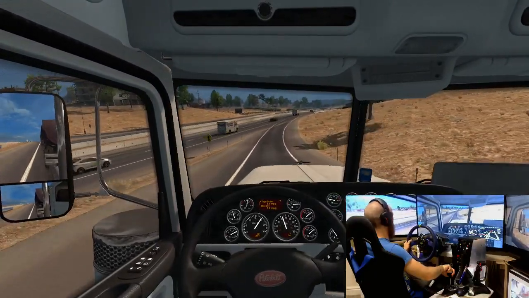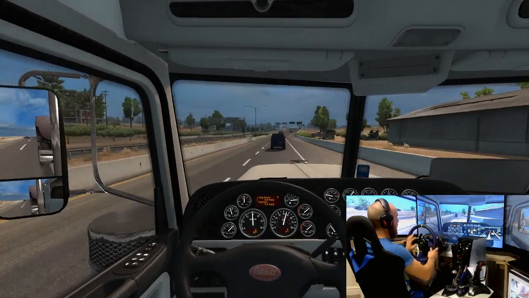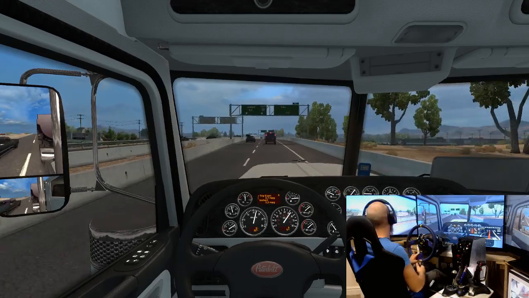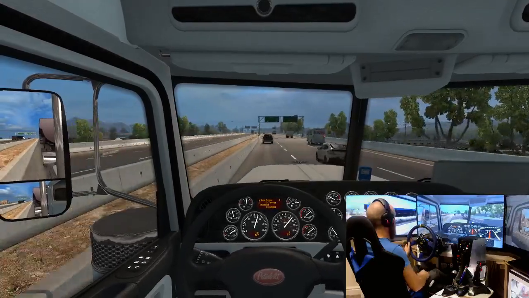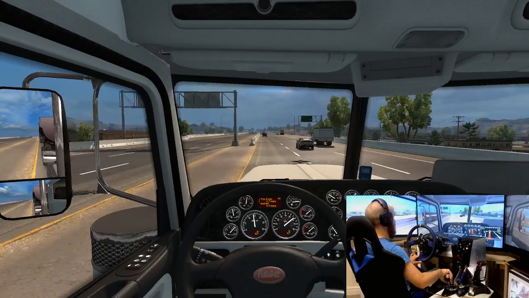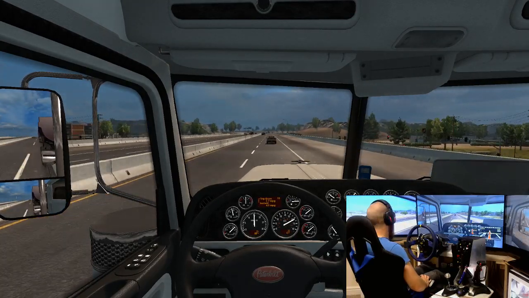We'll get some speed up down this hill. John Deere tractors there on the right. Absolutely awesome. Oh, don't know what they were slowing down for. I haven't got time to be slowing down, guys. We're not even speeding either. It's only 65 mile an hour limit. I'm gonna get moved back over now, I think. Excellent.